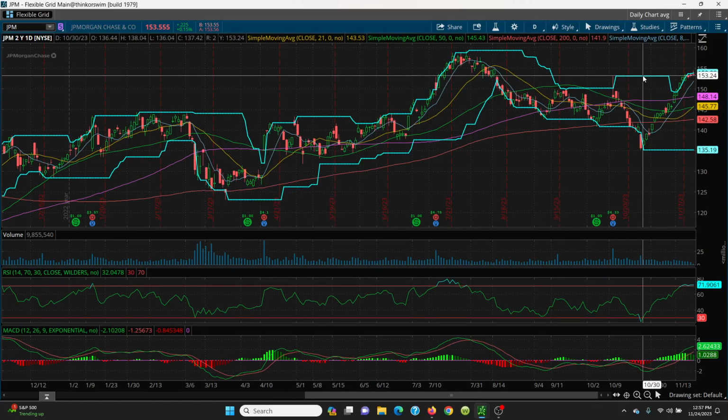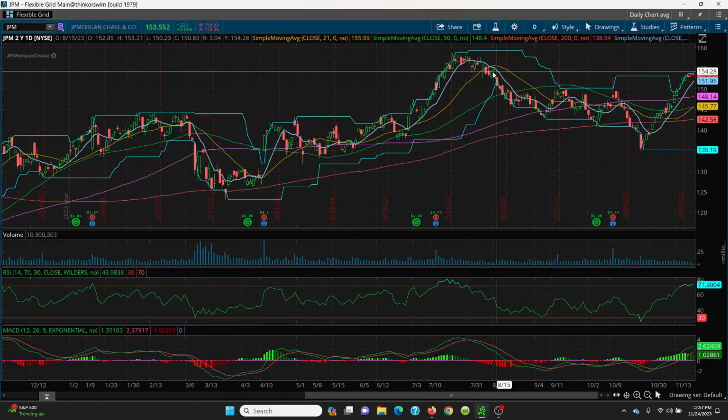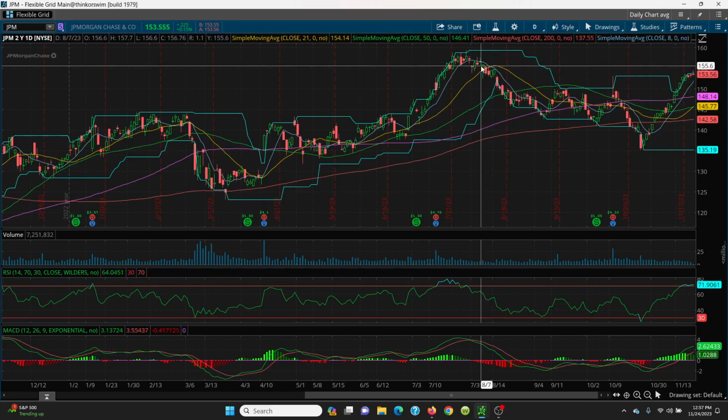And if you can, then what we do is we just look to the left of the chart here. Okay, so then what we want to do is you come over to the top of this candle here. You're looking right there at this candle. So you're looking at 154.92. And then there is a gap right here. Okay, so you have 155.98. That's your high. There's your gap. And then you go to 156.60. There's your fill. So you have a gap, a fill, okay?